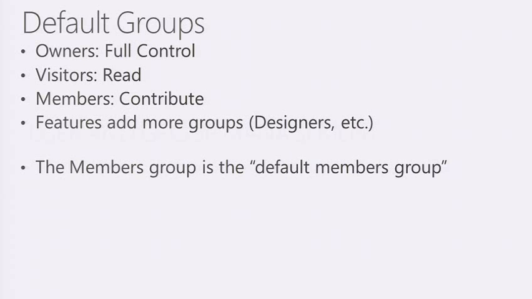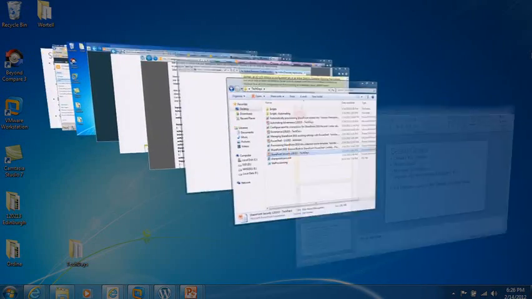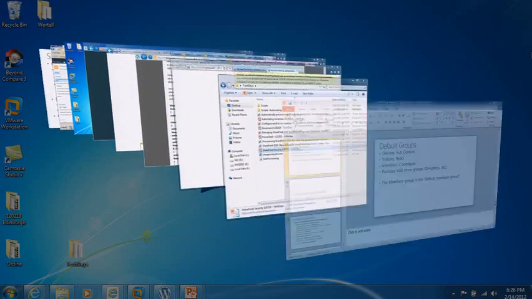All right. So now we've got an understanding of groups, we've got an understanding of permissions. Let's put these things together and start talking about how we can more effectively manage users and groups and permissions in our world, and get to the point where hopefully we can automate management of users and groups. So the first point is looking at some of the easy things that SharePoint allows us to do to manage groups out of the box. Let's jump back to our virtual machine.